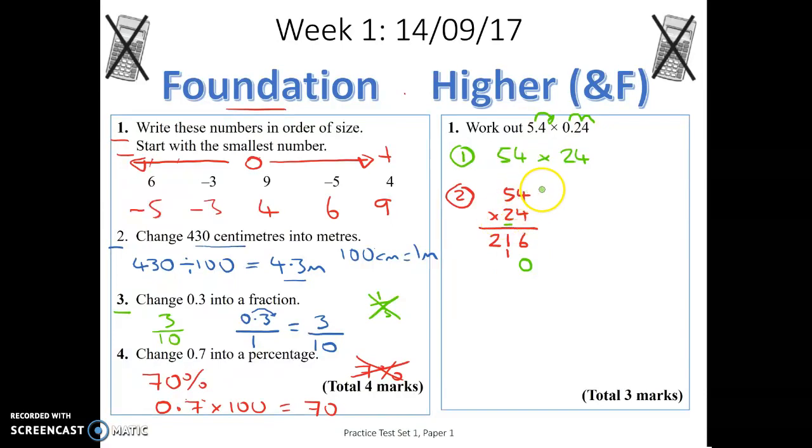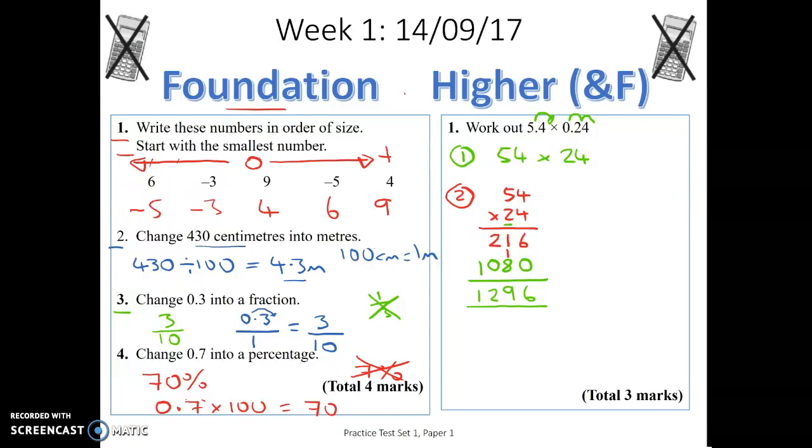Now I'm going to do 2 times 4, which gives me 8. And I'm going to do 2 times 5, which gives me 10. Now I could carry my 1, but there's no extra calculation to do, so I can just put my 1 straight away in there. Then I've got to add these digits up. So I get 6 plus 0 is 6, 8 plus 1 is 9, 2 plus 0 is 2, and a 1 there. So I get 1,296. Okay, now that's the answer to 54 times 24.